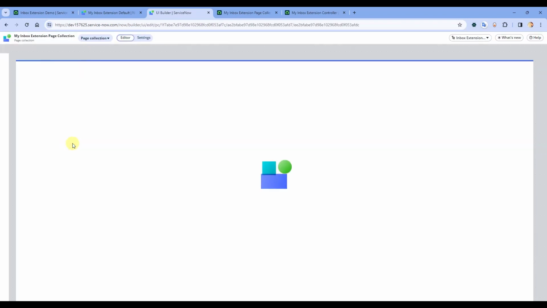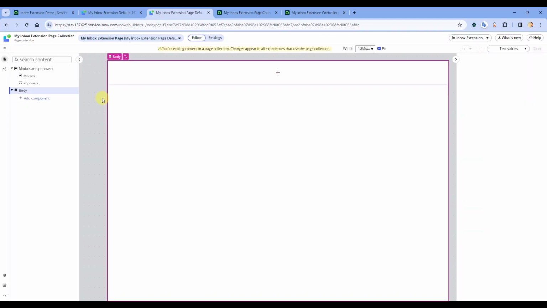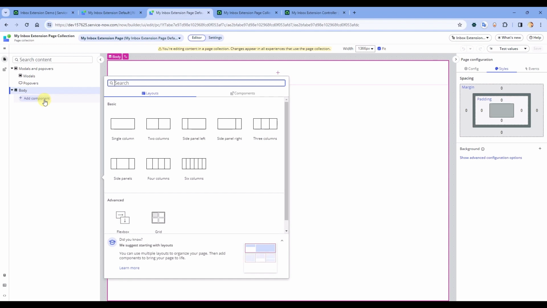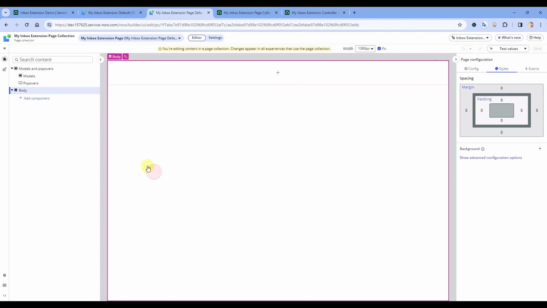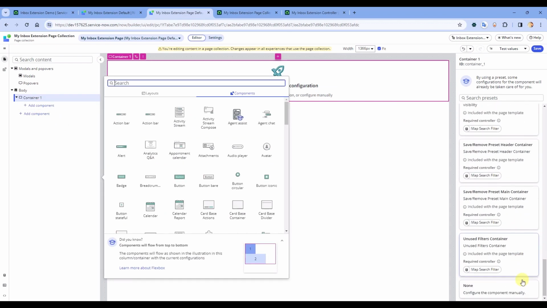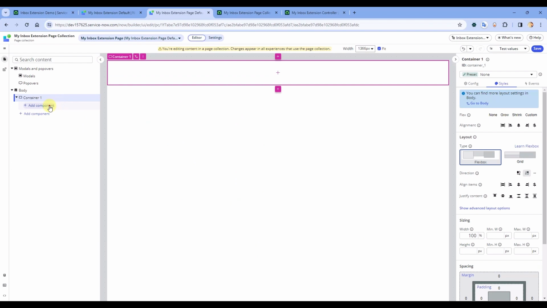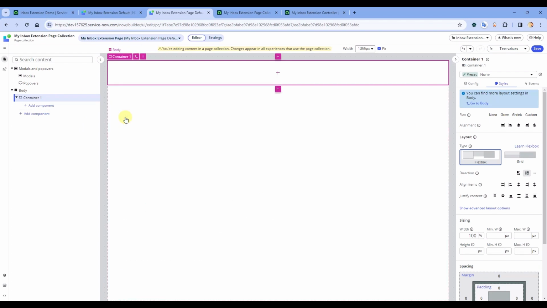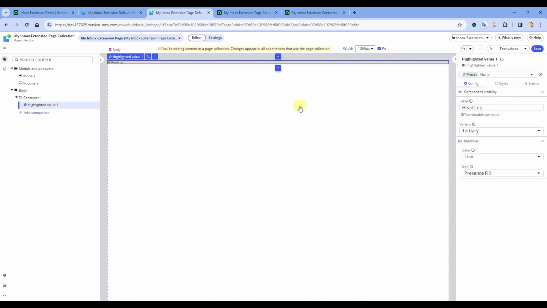Let's open it, and let's write something there. Let's put a container there, and okay, I don't need any presets, and let's put a highlighted value, for example, there. Again, no presets. It will be hello from extension page.